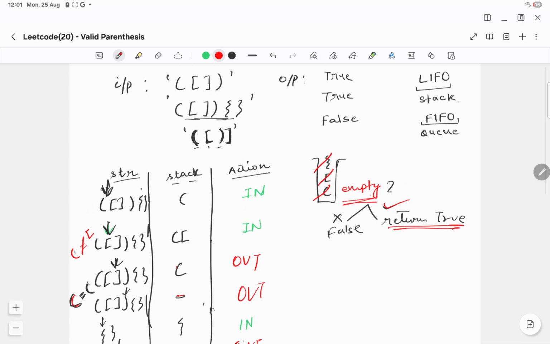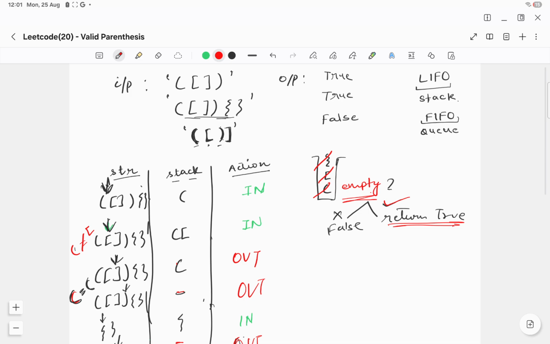We can also try another example, which is this. Instead of going through each of these variables, we can just visualize this as a stack. First we are here, so we will have the parenthesis. Then we go to the next bracket, so we put in another one, and then when we traverse here, we put in the square bracket.